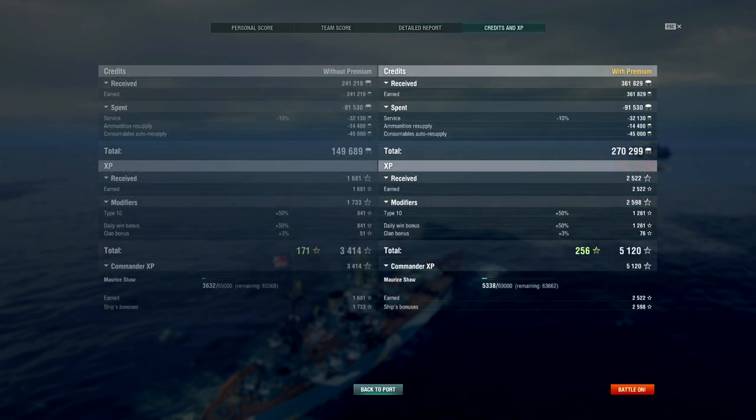And finally, coming on to credits and experience earned, we can see that after additions and deductions, we walked away with 270,299 silver credits and 5,120 commander experience.